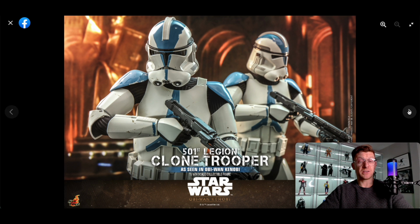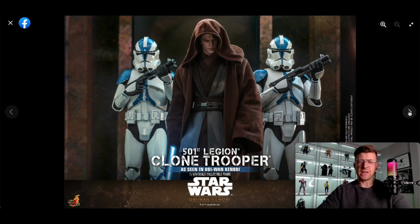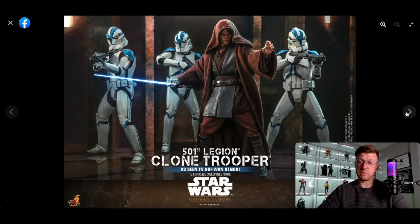I know these are live action troopers, and I'm a trooper collector, but it's from the Kenobi TV show, and I'm not going to go deep into that line. I'm going to get the Vader. I'm not even going to get the Kenobi, to be honest, unless they absolutely fix that head sculpt and knock it out of the park.